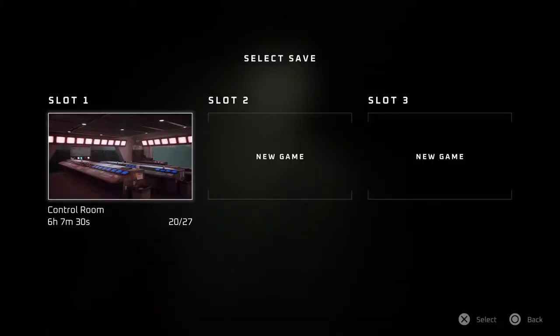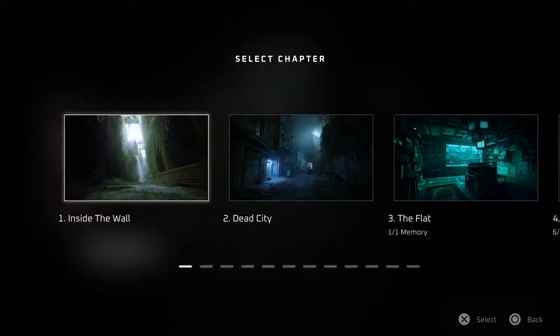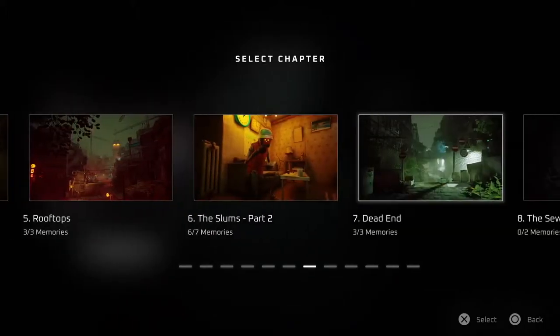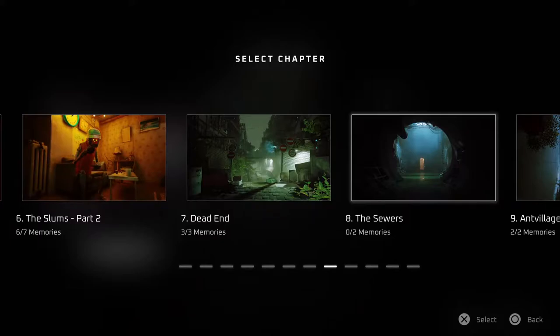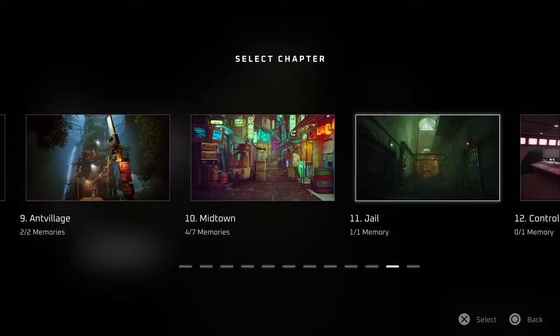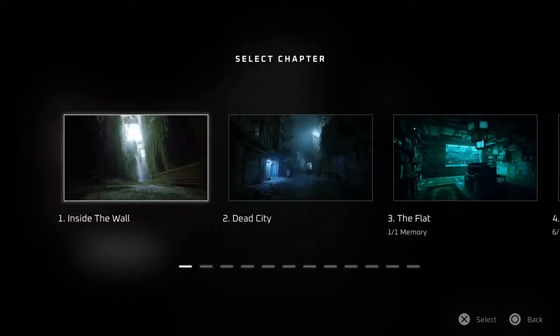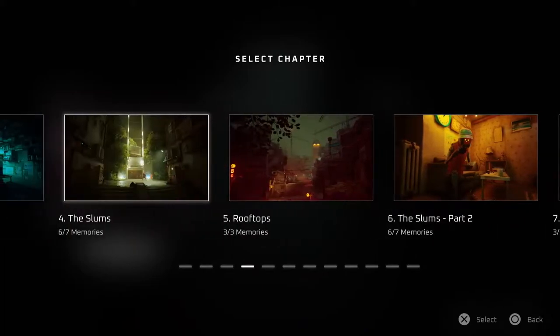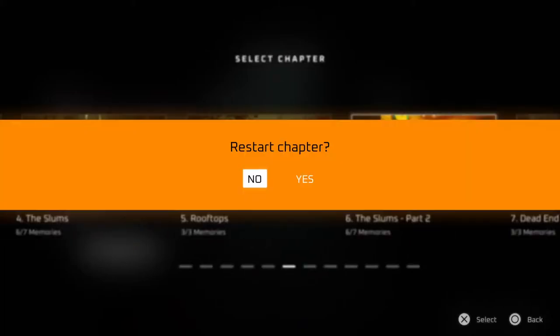Okay, let's do some cleanups. Still, it was 6 hours and 7 minutes and 30 seconds, my friend, as you can see. So we're missing a memory here, we're missing a memory there. We're missing both memories here. I know, my friend, I know. And also in the control room, we're missing one. Okay, we start first, we get all the memories. Yes.